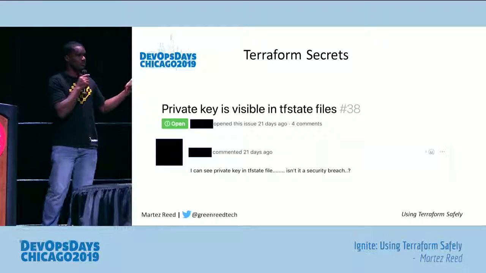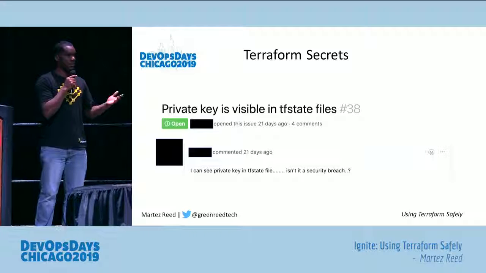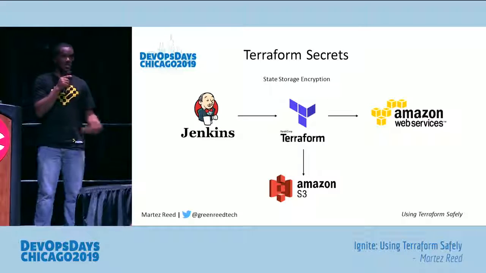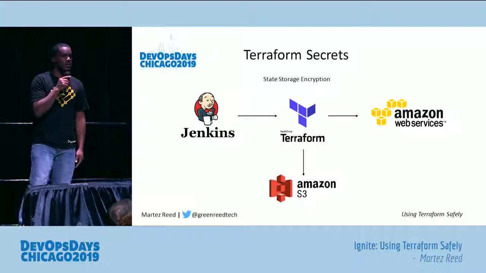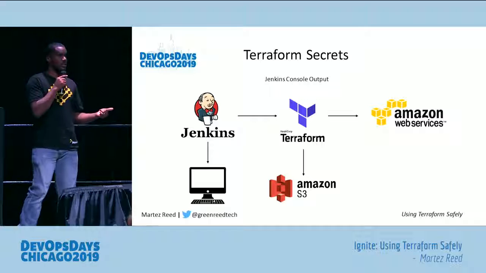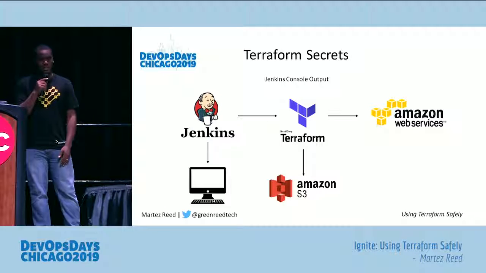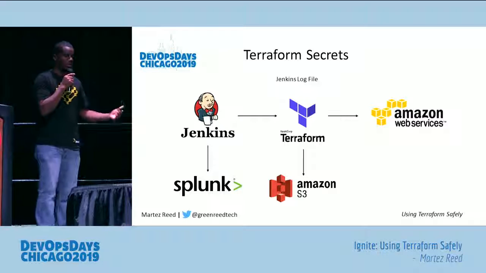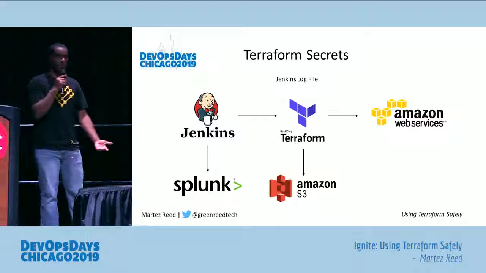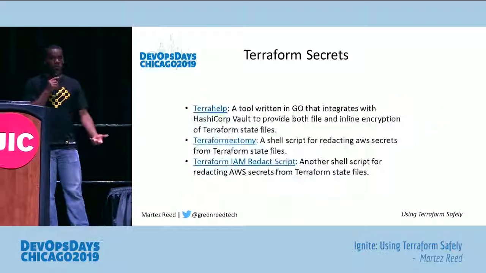But you get issues like this where somebody new to Terraform reports an issue saying the private key is in the state file — and the answer is, well, that's how Terraform works. People often use a tool like Jenkins to deploy their infrastructure, so one of the first things is making sure that your state file is actually encrypted. But then what about the Jenkins console output — is the private key showing there? Is that something we also need to protect? Yes. So how do we address that and make sure it's not showing in the console output? And additionally, in the case of Jenkins, maybe those logs are also getting shipped to a tool like Splunk — so now we have to make sure that's protected too, or potentially redacted. You can go down this potential endless cycle if you're not aware of how it actually works.